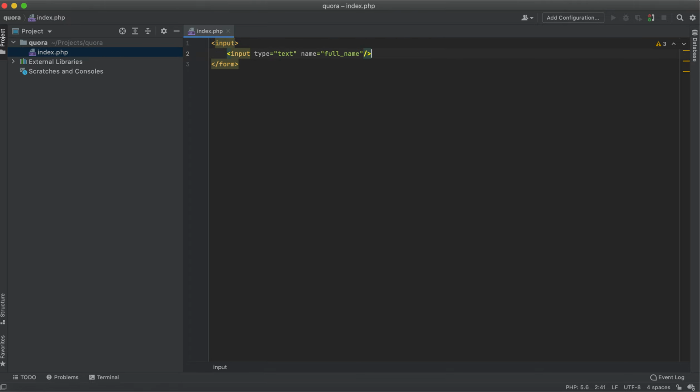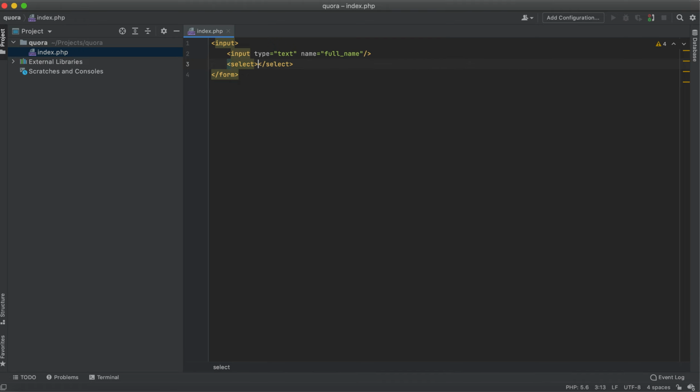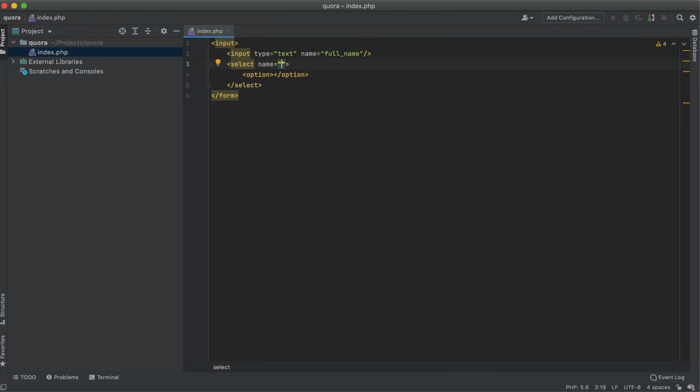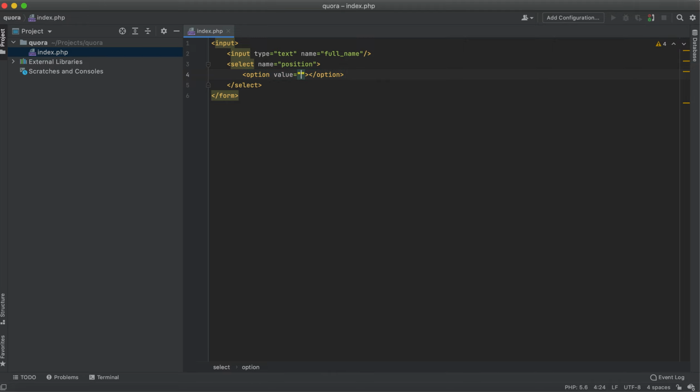The second field will be a drop-down field. We may call it like that, with name. Here the person will choose what is the current position, what kind of job they work. So it will be position, let's say. And we're going to have some options here. For example, the first one will be developer.